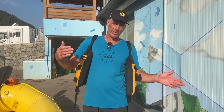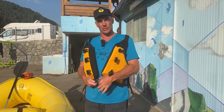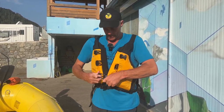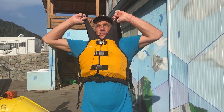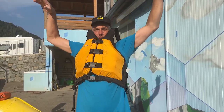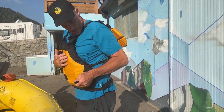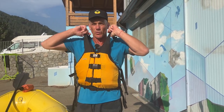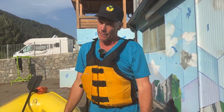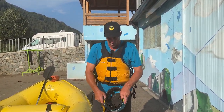Now we'll talk about what you need for outside the raft. Life jacket — four buckles. The bottom one is actually the most important and the hardest to see when you do it up. Do up all four buckles, but that's not enough because it'll still be loose. You'll need a friend to help you tighten the straps on both sides so that when you pull on the shoulders, it doesn't move. This can be very important when we go to rescue somebody and if you fall in. The helmet adjusts at the back — makes it bigger or smaller.